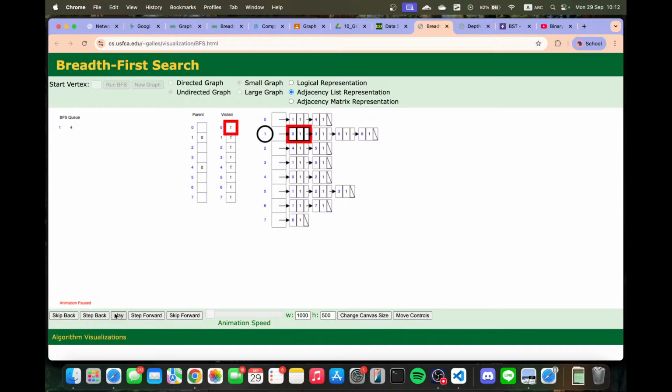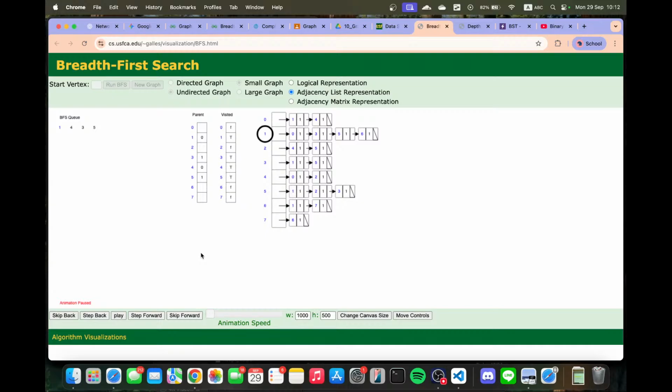New front is 1. So the whole process is repeated. At 1, you have 0, 5, 6. Let's have a look once again. At the list for 1, we have node 0, node 5, and node 6. So basically we are going to put 3 nodes in the queue. Put 0, 5, 6 in the queue.